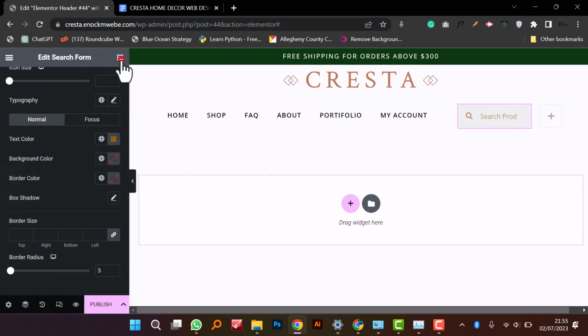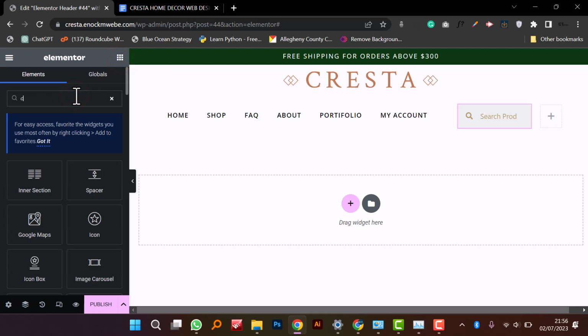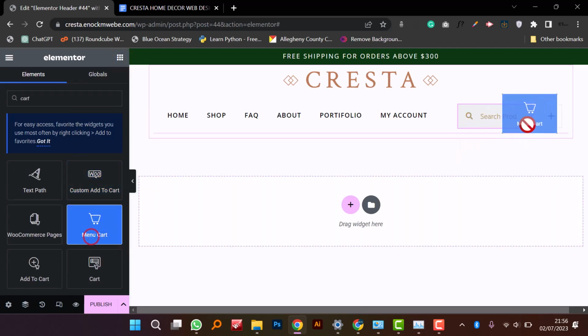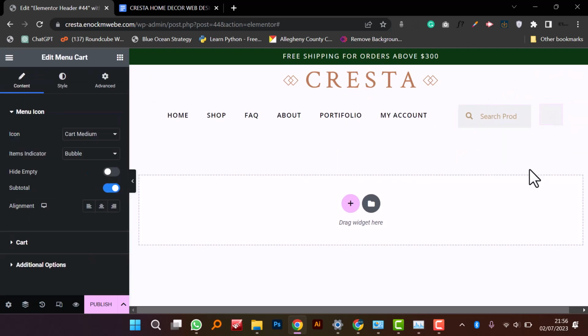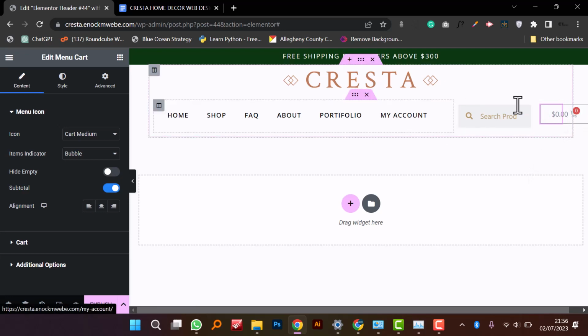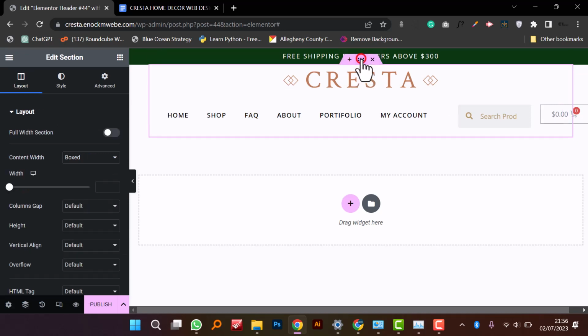And one last thing we're gonna add is the cart. So we can add a menu cart right in this box right here, and it can have the numbers, everything. But I'm feeling that what I should do with this is to make it a full width section.